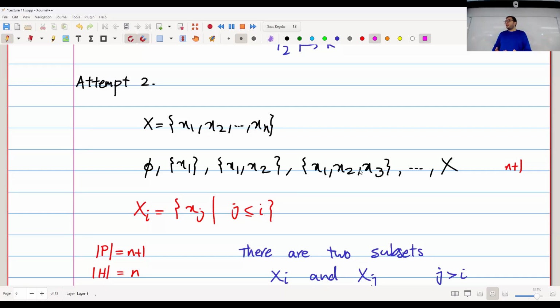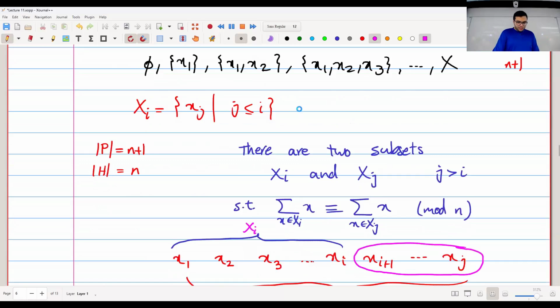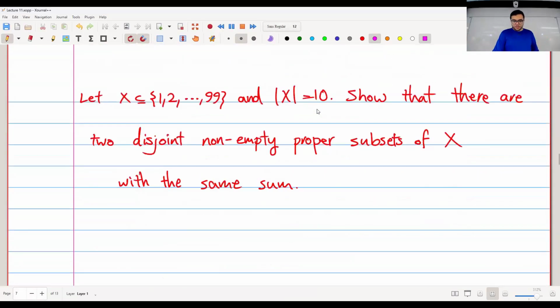Otherwise, all of the sums are not multiples of n. So the remainders are going to be 1 or 2 or 3 or all the way to n minus 1. So now I have n minus 1 holes and n pigeons, and I could then do the same thing again. But I feel like this is a bit easier. Okay, let's go to the next problem.